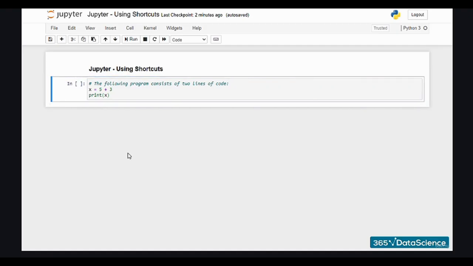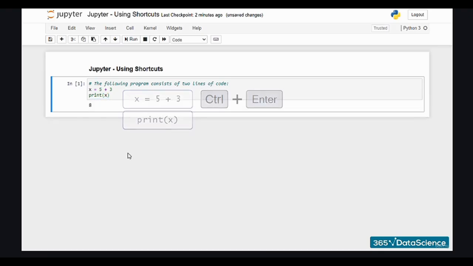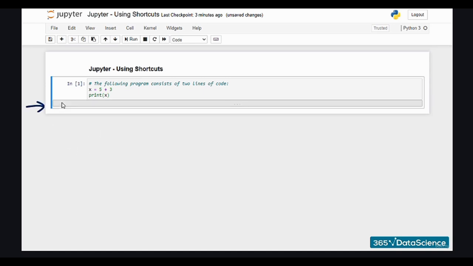That said, the cell contains a comment and 2 lines of code, one indicating that the value of a variable x will equal 3 plus 5. And another printing the value of x. Press Ctrl and Enter to execute this code, and you'll obtain the value 8 as an output. Great! Now, if you press O, the output will hide or unhide. Of course, you can achieve the same by double-clicking on the gray box that appears here, then single-clicking to bring us back to the previous state.